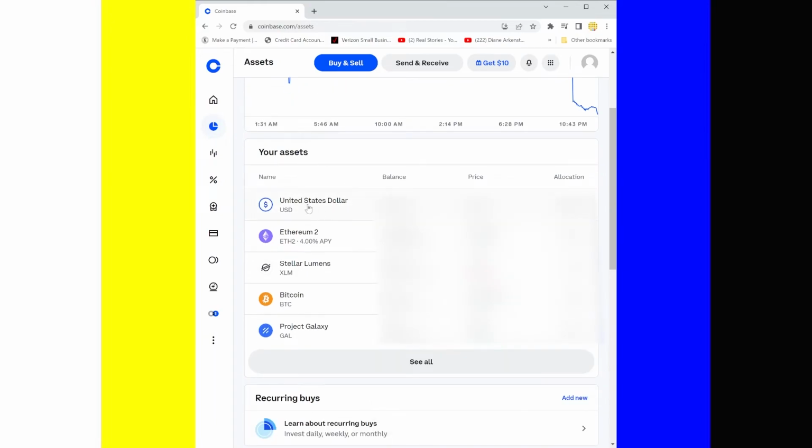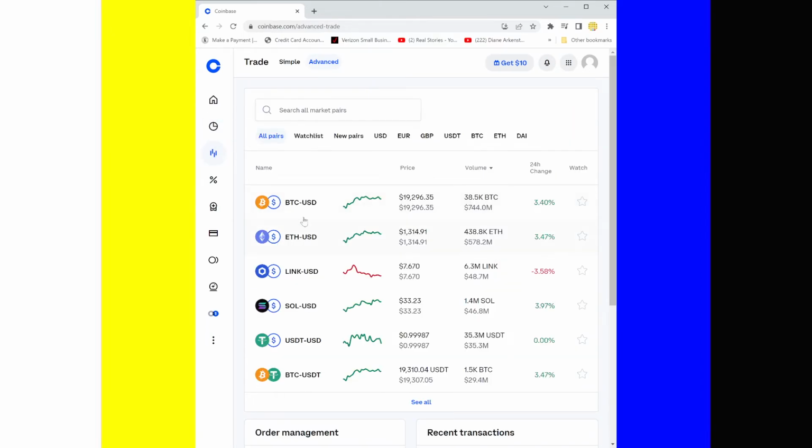You won't be able to see all this, but I hold USD, which is United States dollars. That's actual US dollar cash, and this can be transferred directly to your bank account back and forth. Ethereum 2 is my one crypto that I hold. Bitcoin, I only have a couple of dollars in. Stellar Lumens, they have this really neat thing where they give me 4% back on a debit card I use for them. So I get free 4% in lumens if I keep doing that. I got a bunch of those running around. But you've got a number of assets, you can trade them and stuff like that.